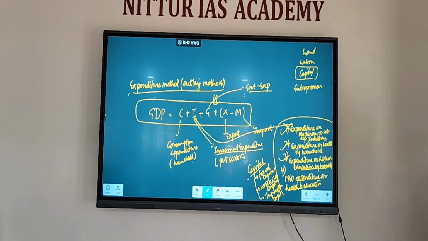Let's say you are in the software industry and you are buying a laptop. That laptop will help you for a certain extended period of time. So it is going to be fixed capital. Clear? Then there is certain capital which is referred to as working capital. What is working capital? Those capital which are going to be consumed in the process of production are called working capital.